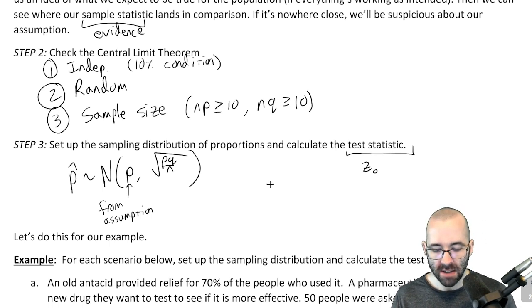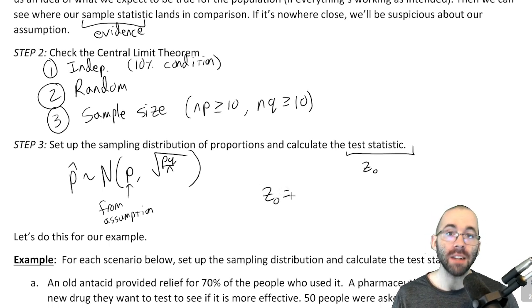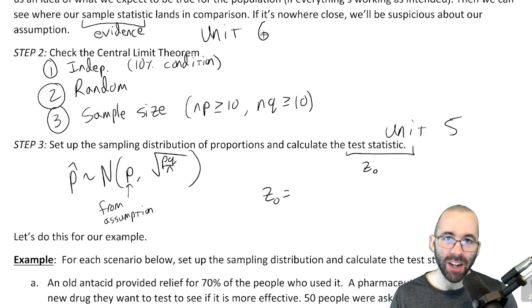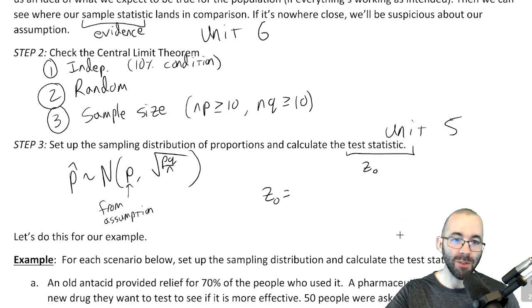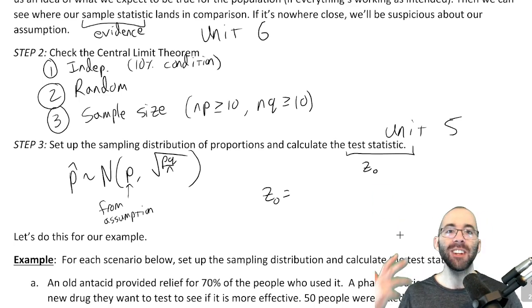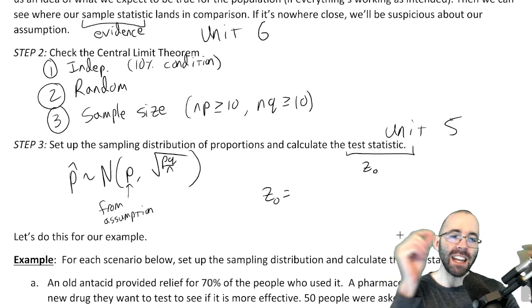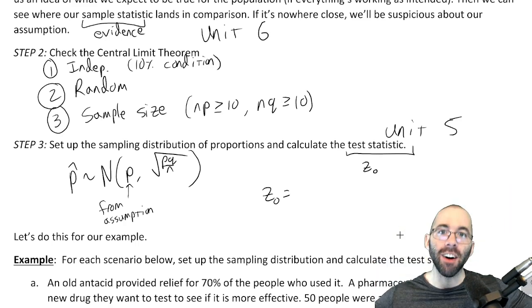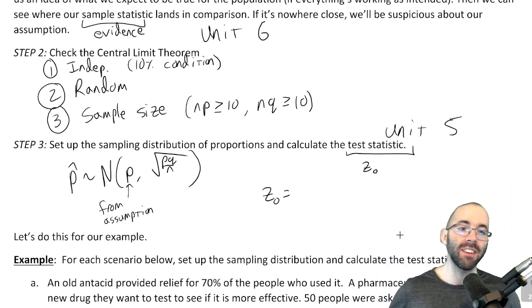So what is a z-score? Go back to Unit 5. Right? This is why Unit 8 is so difficult. Each problem has 5 million steps. And we've referred back to Unit 4, Unit 5, and Unit 6. Later, we're going to refer to Unit 7. So if there's any gaps in understanding, they really compound because you kind of need it all to do this unit. That's why it's hard.